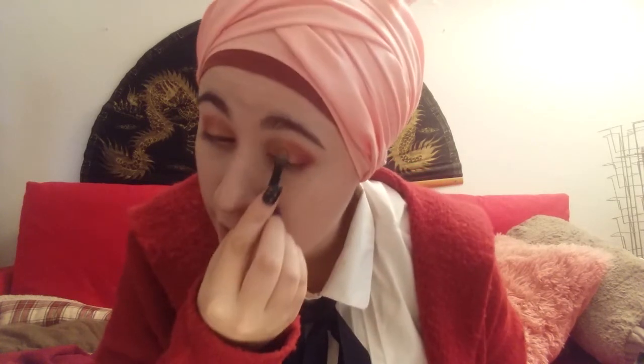I'm so sorry, but I forgot to press the start button of my camera. So as you can see, I put on some of the red eyeshadow in the outer corners of my eyes. Just do it like blocking out the first color into the second one, like this. And then I use the golden eyeshadow like this, just in the middle here. Same on the other side.